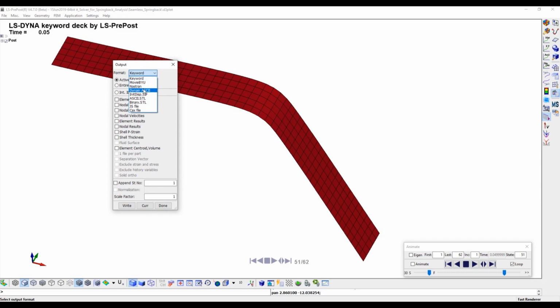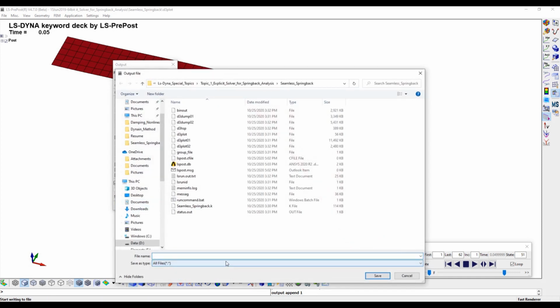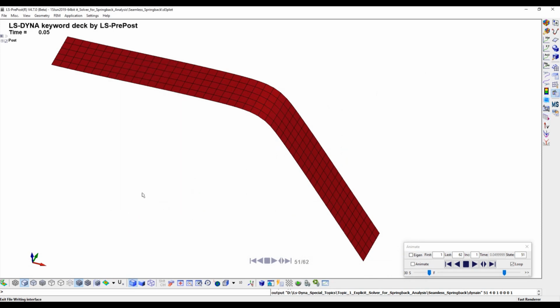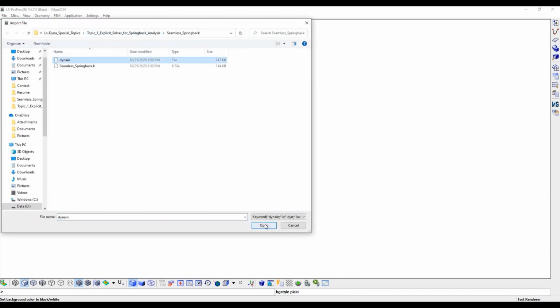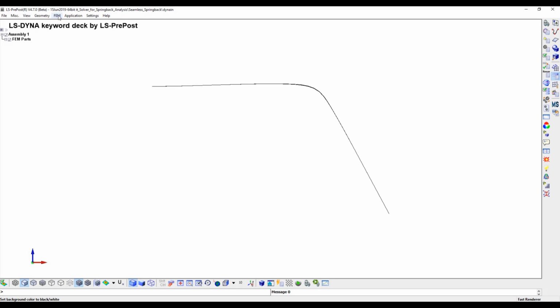Output a Dinan file at time step 51, which is the time just before the load is removed. Now import this Dinan file.